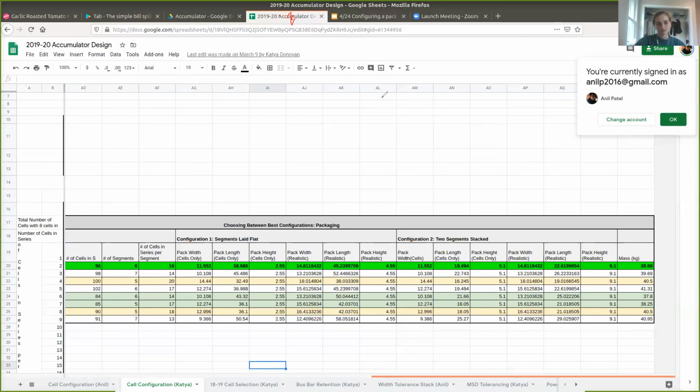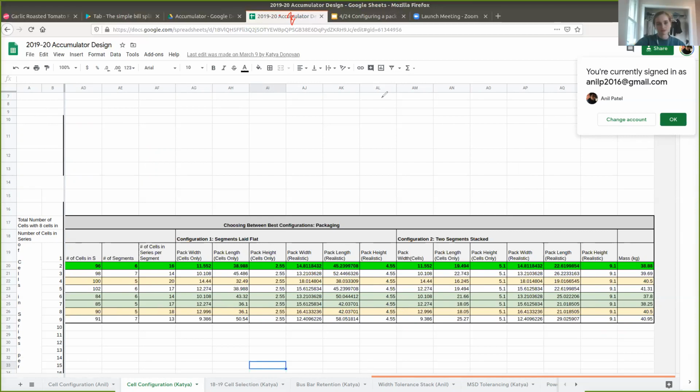I'd say the packaging numbers are definitely the most iterative numbers, because all the pieces between the cells and the box and the segments are a bit variable. So these numbers are somewhat of an estimate. When you go to CAD, figure it out, talk to the suspension, see if it's possible, talk to the drivetrain, see if we're going to fit. So packaging and laying things out are a lot more variable between evaluating these and getting to a final solution.